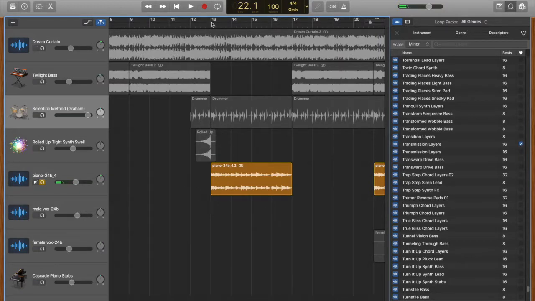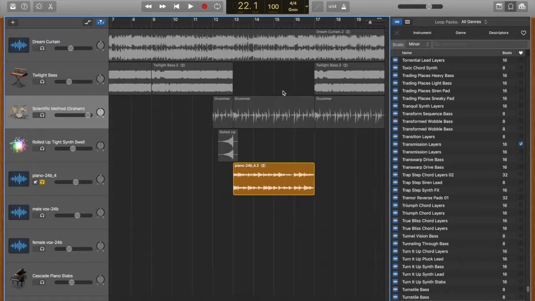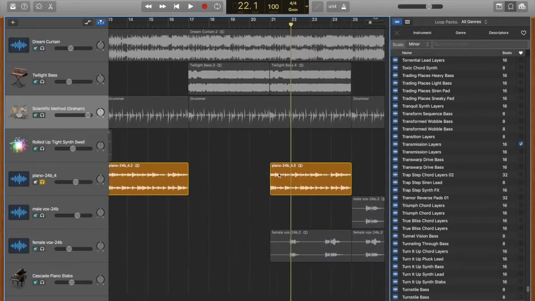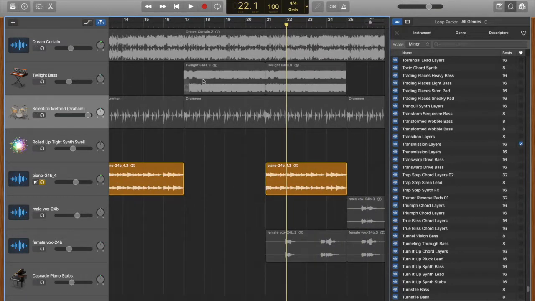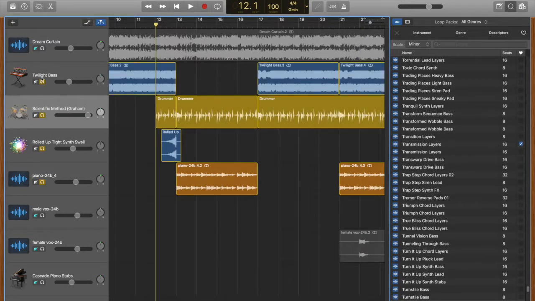Notice here in the very beginning, the Dream Curtain starts out, Twilight bass comes in with the swell and the drums coming in, and it leads to just the piano and the background. And then later on, I add in the bass, and with the bass, I add the piano back again. So with all these layers, I'm creating texture and direction.